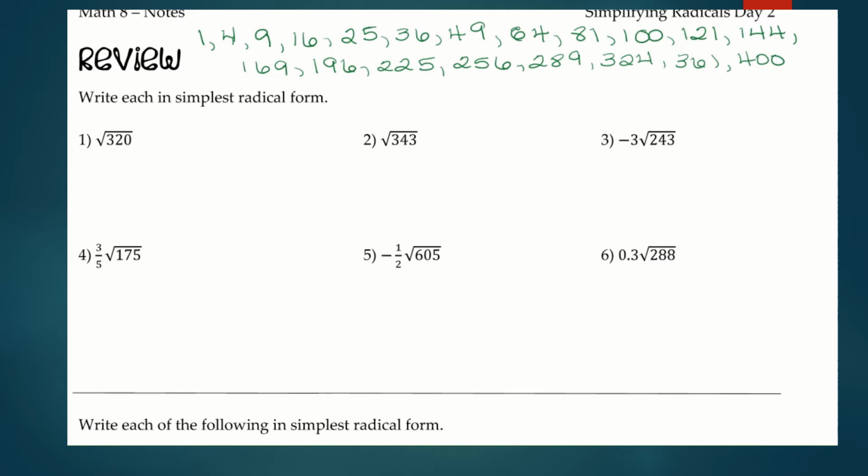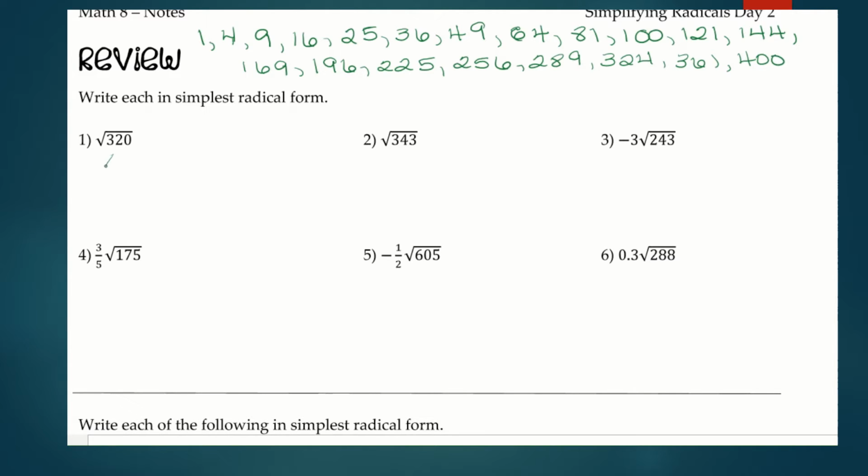I'm going to work my way down a little bit. I know 121, 144, those guys are out. Same with 100. I'm going to start looking at 81 and below. Now 81, multiples of 81, 8, 16, 24, 32, except we have that 1 at the end. So nope, we're not going to have a nice even factor here for 81. Let's take a look at 64. Can I take 320 and divide that by 64 and come out with a nice even number? Yes, I do. So if I take 64 times 5, I get 320.